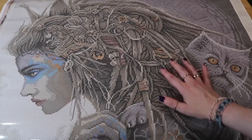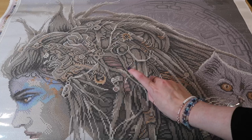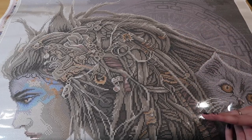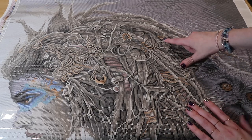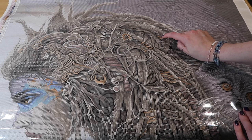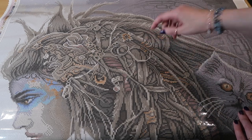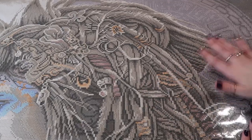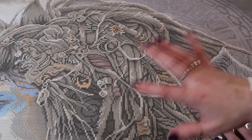Let's look. And as always, because you can't see the symbols, too far away, just follow my finger and I will tell you where every number one is. And I will be doing this because I just love their canvases and I just love flattening them out and touching them. They're so soft. So I already see some, you can see the little lighter kind of brown areas. So here's some ones right here. Here, three ones right here. I will zoom in just a little bit, because I'll move the picture, but you still won't be able to see the symbols, but maybe it'll help a tiny bit. But you saw how large this canvas is. If I zoomed in a lot, I'd be moving it everywhere.